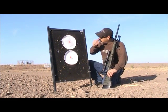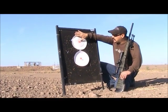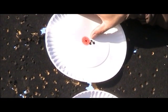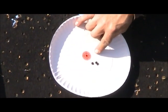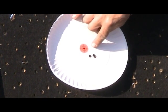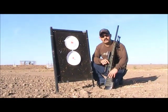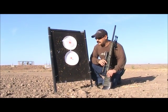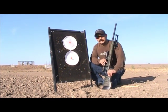We have two three-round groups. The top group is shooting the Sierra 165 Spitzer, and it shot very well — probably about half an inch or so. The bottom group is a three-round group shooting the 168 boat-tail hollow points from Sierra. We're going to do some more load development and see if we can get these groups a little bit tighter. But as of now, the rifle shoots extremely well and we're very happy with it. We'll keep you guys updated.